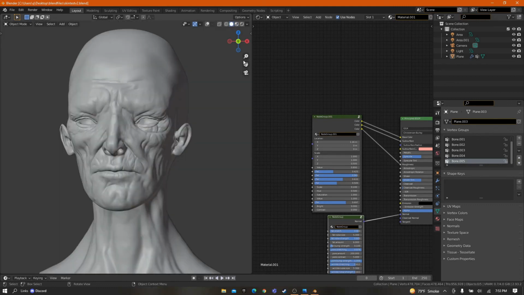And again, like I mentioned earlier, before I end the video, I want to remind you guys that you should pretty much always bake out your diffuse texture at least, because this shader is missing a couple things.